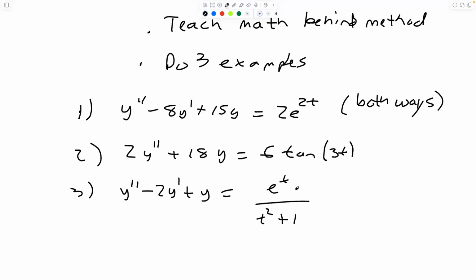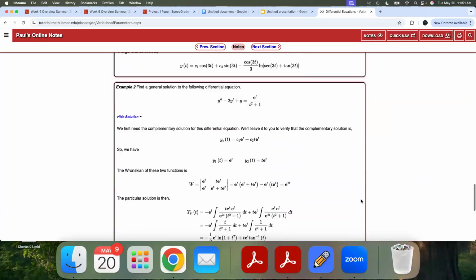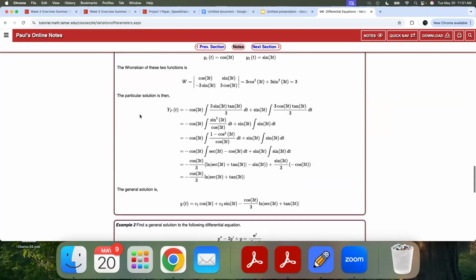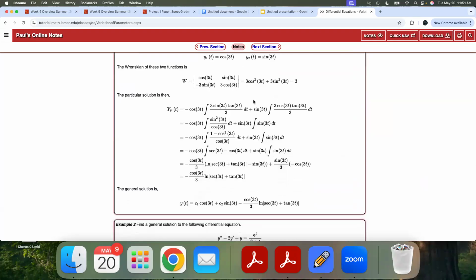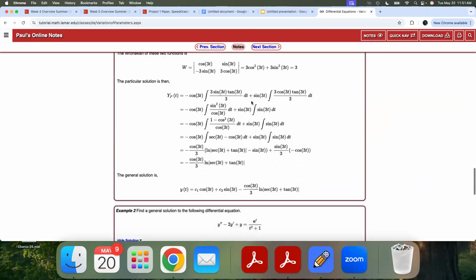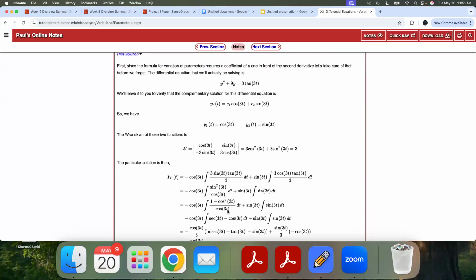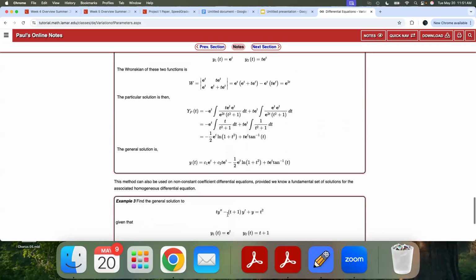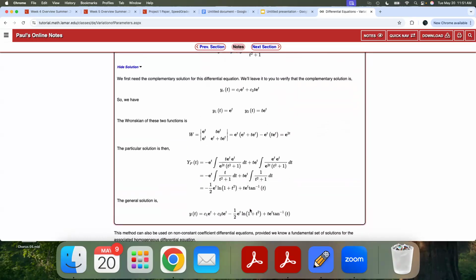So these two you're just going to solve using variation of parameters. And right here are those solutions. That's why I picked these problems. So they're both here. Of course, you're going to type up all the details here. If they skip any steps here, you're going to type up those steps. But like here, we have most of the work done for you. So your main job is teaching the method.